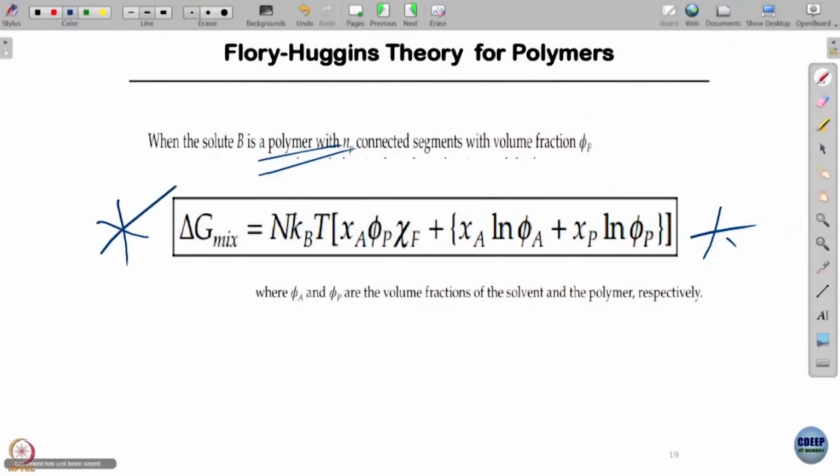The effective interaction between solute and solvent becomes very important. Please remember the term effective interaction, and we will come to that. What the Flory parameter is trying to do is an effective interaction, and we will come back to that again. Okay, but before that, I want to show this beautiful theory. The delta mixing for a polymer is, instead of the mole fraction, you have the mole fraction of solvent, but in case of solute, the polymer, it becomes the volume fraction. This is a trivial thing, but this is not that trivial.